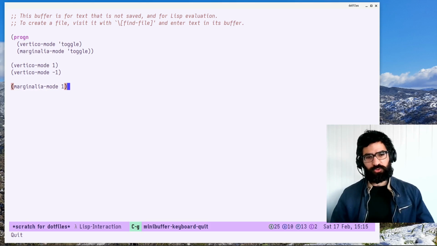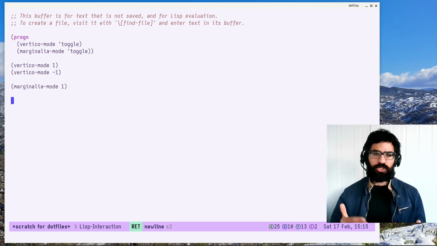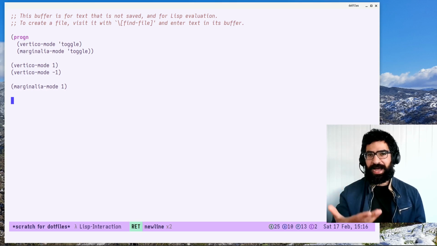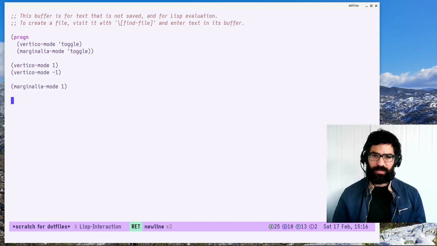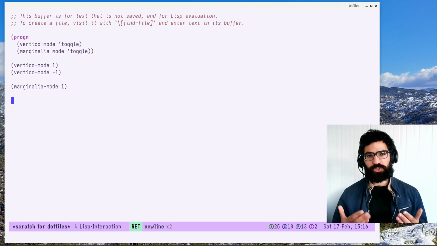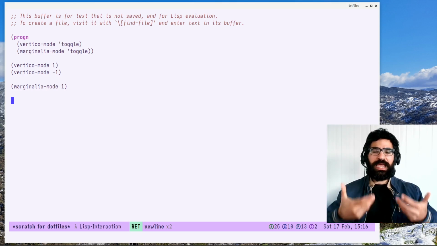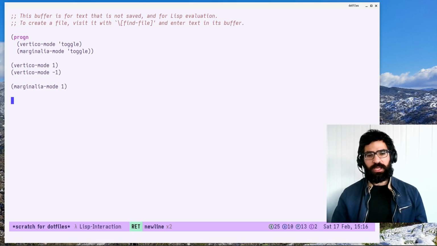Let's now move to another package, which is called consult. Consult doesn't implement a minor mode the way Vertico and Marginalia do. And it doesn't do that because it is different in scope. What consult does is it provides a set of tools. And these are tools for us to interact with Emacs in an enhanced way. Let me show you by means of example what I mean.